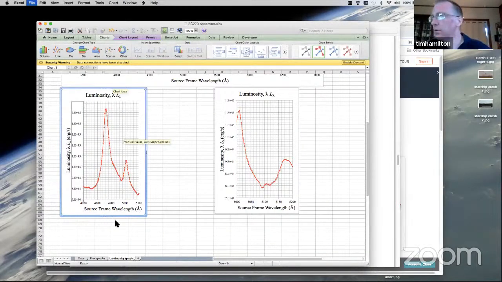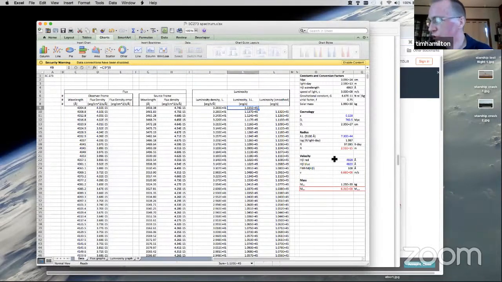Okay. So over here, I've done the calculations in the spreadsheet so I can change them easily. I've got the red, that's the long wavelength side, and the blue, and I calculate the difference between them. It's just one minus the other. So it's got a width of 108 angstroms. Now, how do we get the velocity? We need to convert that to velocity.